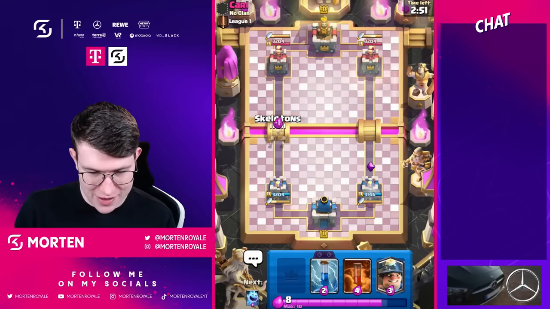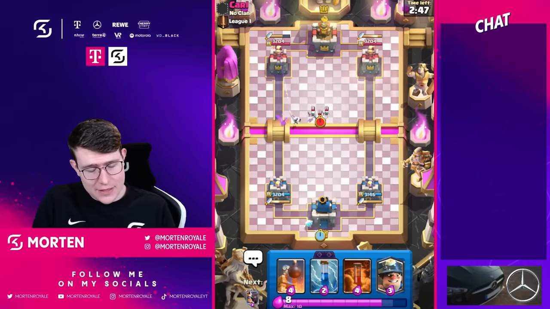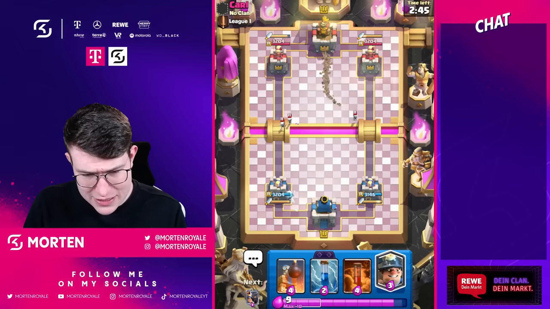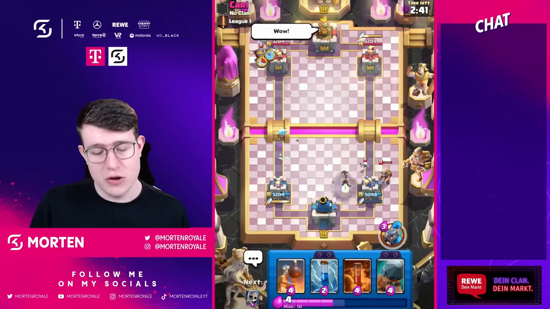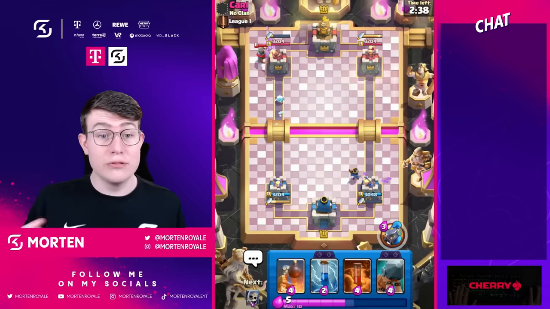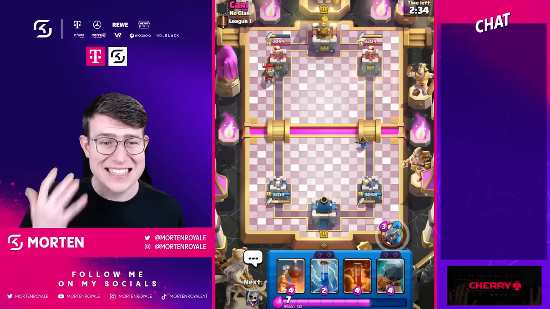So I'm just gonna go skeletons, of course. So I would say she's closer to the princess tower, but I don't know if she's better than the princess tower. I'm not 100% sure though. The princess tower is way more consistent. The princess tower is the most consistent one. The cannoneer always does a ton of damage.